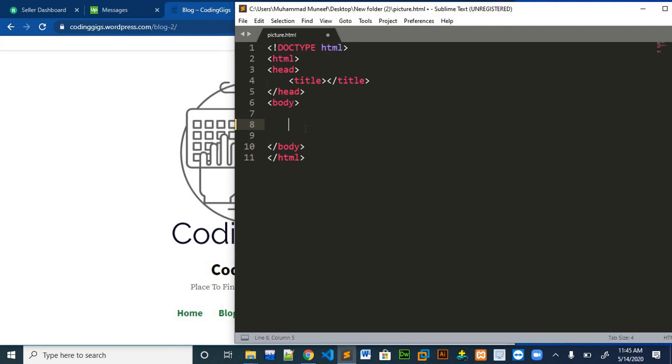So first I am going to show you the absolute links. The tag we use for links is the a tag, and href is the source or reference of the website where we want to go. So in the first example we will go to google.com. So just write http://www.